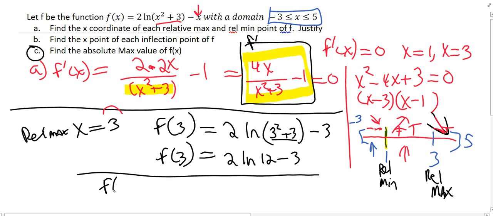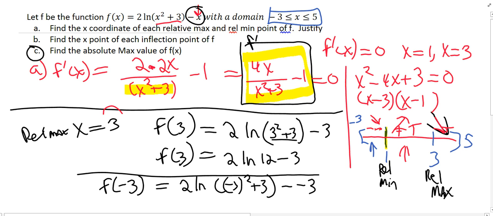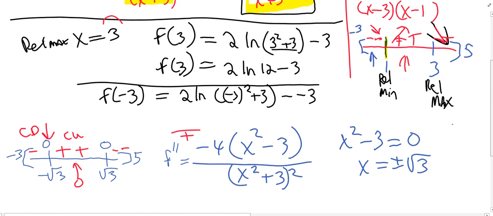Let's check out f at negative 3. It's going to equal 2 times the natural log of 12. Whoops, I didn't even write it down, did I? I assumed that it was going to be that, and I think I might be right this time, because you have a negative 3 squared plus 3 minus a negative 3. Remember my x right here? So if I can slide that down a little bit.